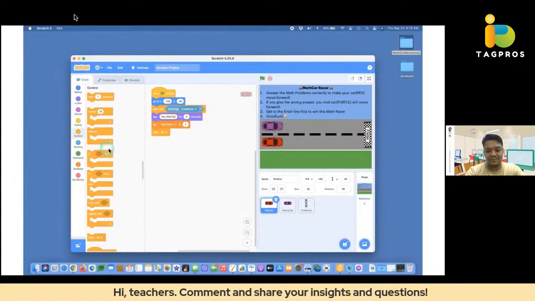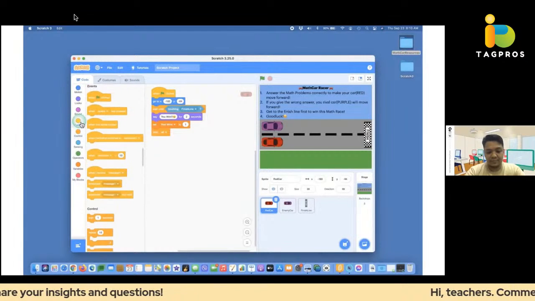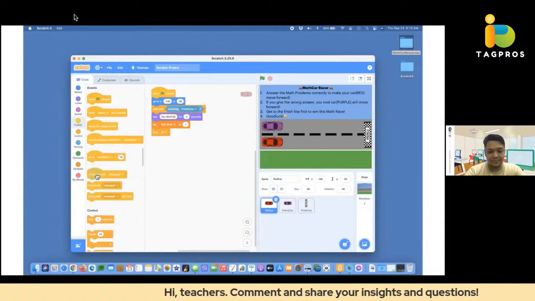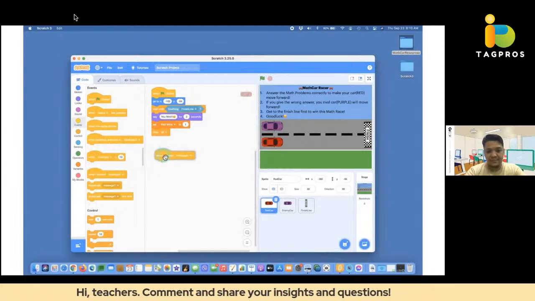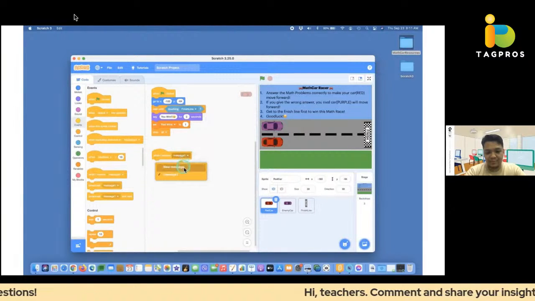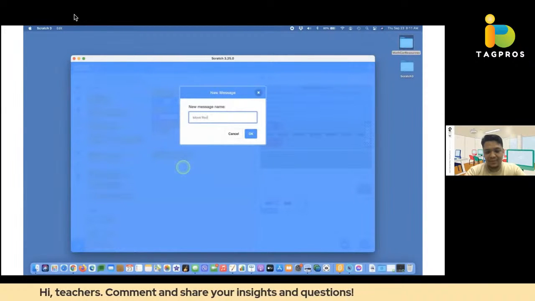Next, we're going to add a message for this one. This is what will make our red car move. So we will create a new message named move red.